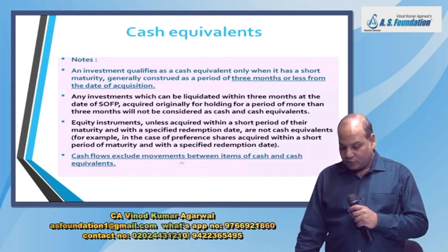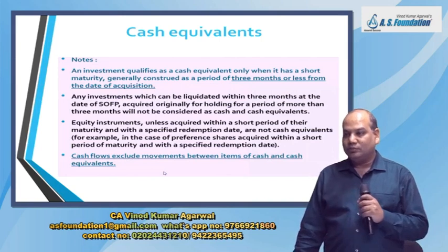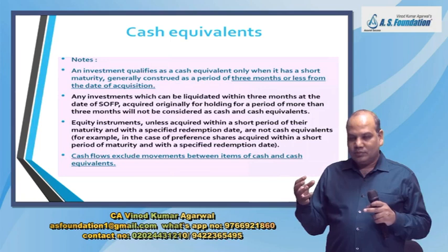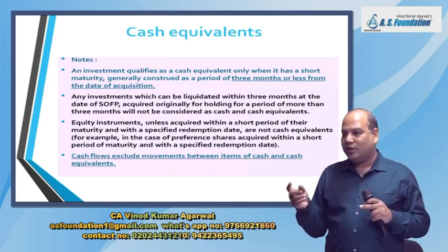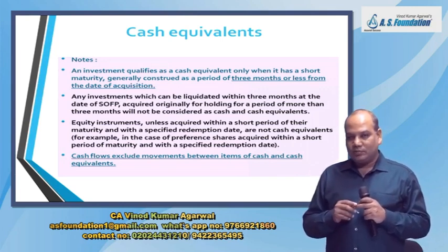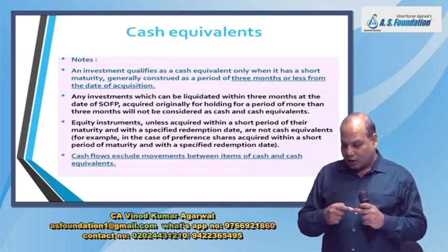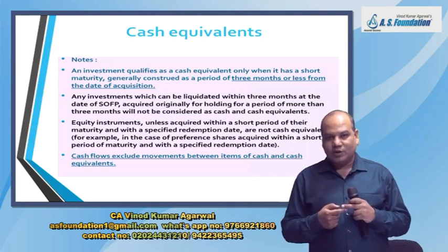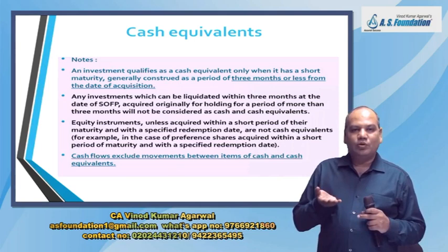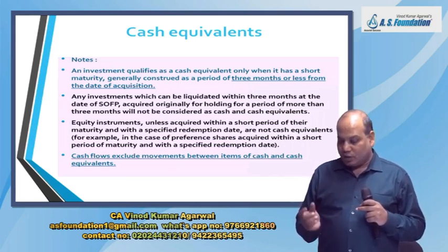And what about cash flow? Exclude movement between items of cash and cash equivalent. Suppose you have bought a cash equivalent item and you have paid cash for acquiring that. Will that be presented in the cash flow statement? Movement within cash and cash equivalent will not be presented in the cash flow statement, because if cash equivalent goes up, cash will come down.